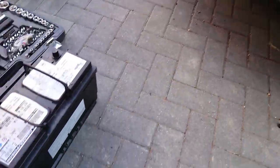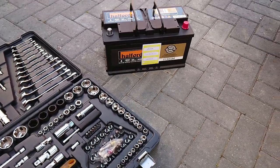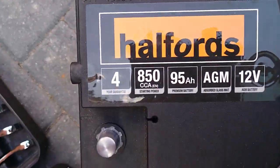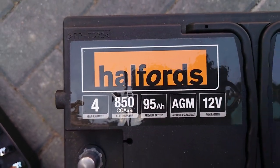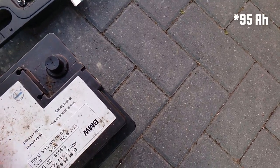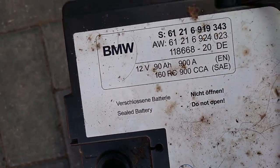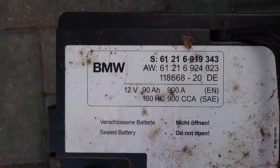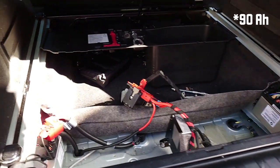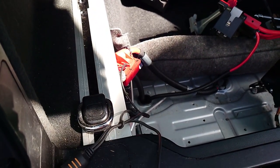So that won't be an AGM, so I do need to actually get it recoded because I've got an AGM from your favourite parts store, Halfords. AGM, so that's 90 amp power, and that's 90. Ooh, upside down. So that's got more cold crank amps, but that's 95. Yeah, absolutely fine. Cool, so that's the old one out, let's put the new one in.